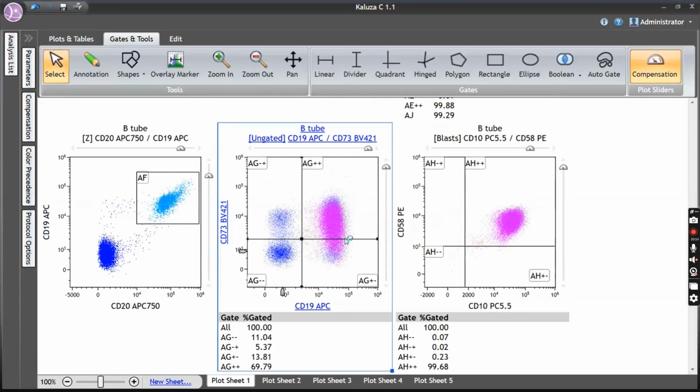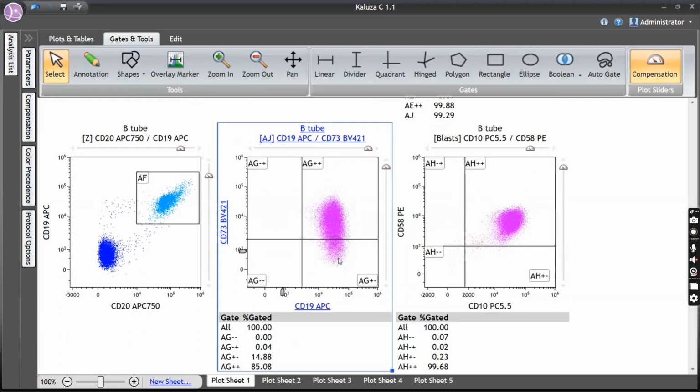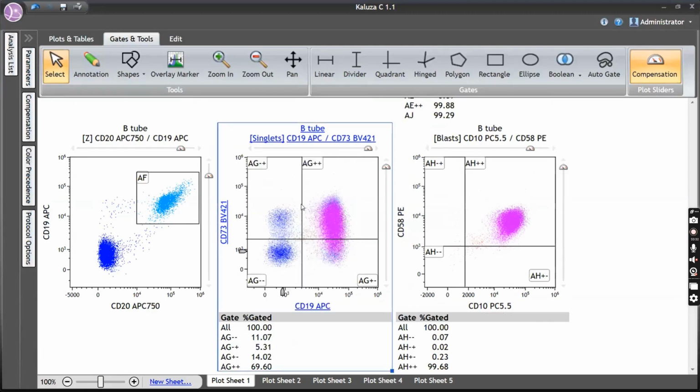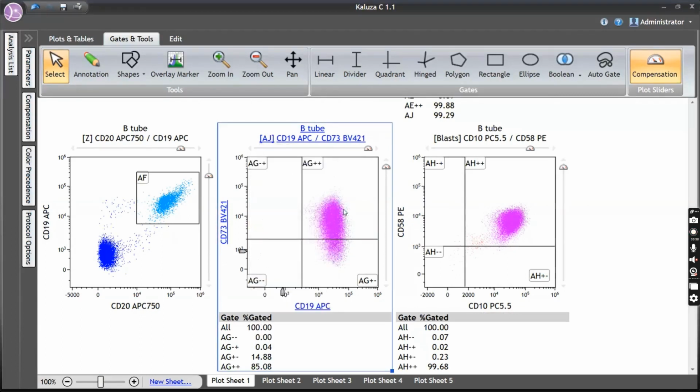Perfect. That's variable to heterogeneous, because you see the blast trailing from the negative area going up to the positive area. It's almost touching the positive population. So you need to call this heterogeneous or variable. I would be happy if you call it heterogeneous. Okay. 85.08% and intensity is variable.